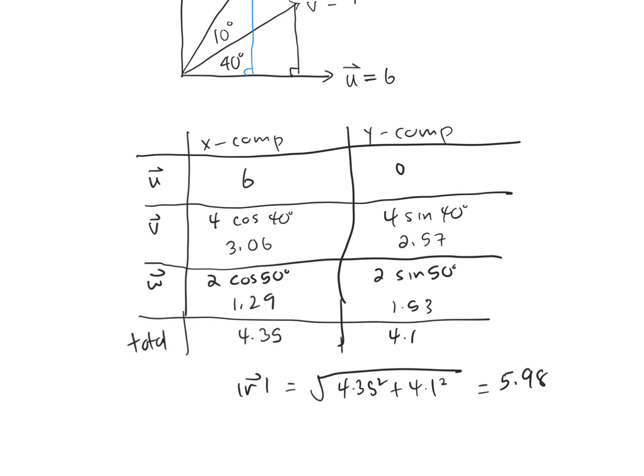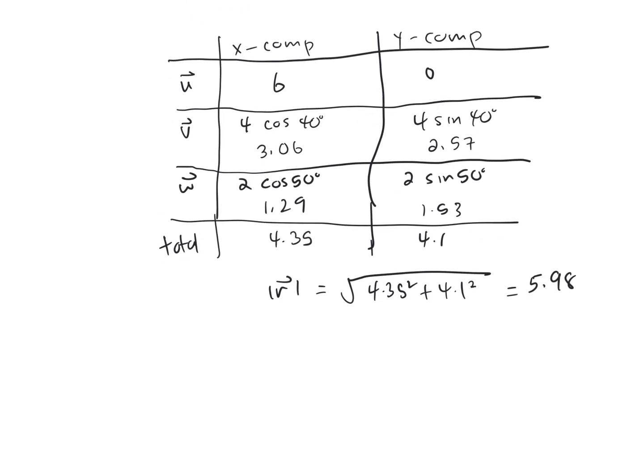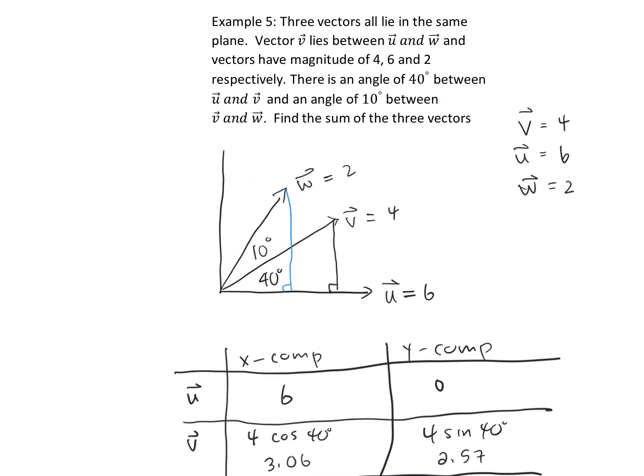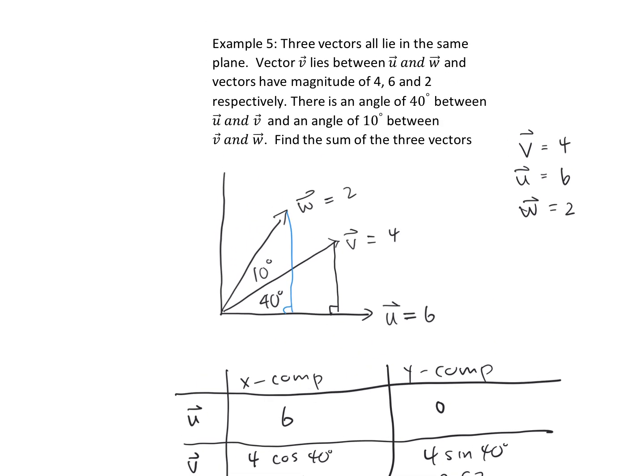Okay, and then with direction, you can just use tan with the resultant components. So we'll use tan of 4.1 over 4.35 to find the angle. And we can calculate that to be about 43 degrees. So this one is not too tricky, it's just that we sometimes need to interpret the description. If there are no starting angles, always place one vector on the horizontal. That just makes it easier than placing them not on the horizontal. Then you're going to end up with 4 vectors. Okay?